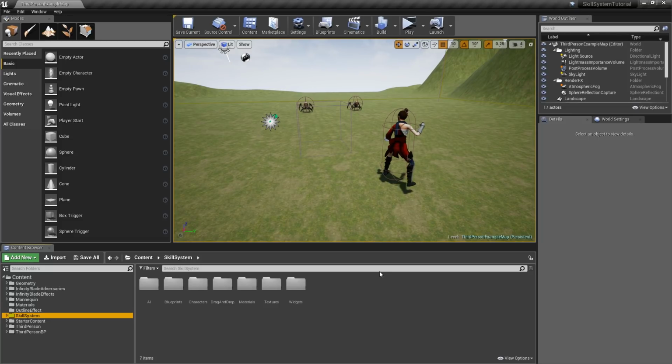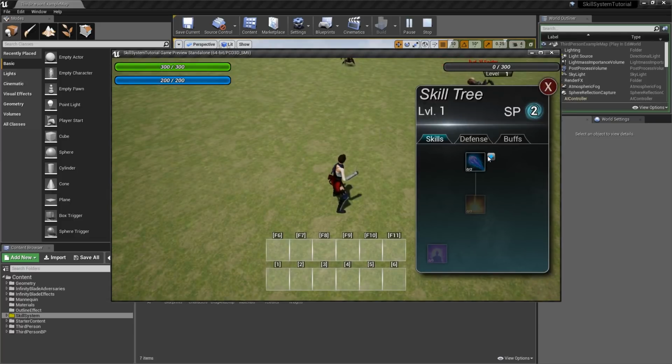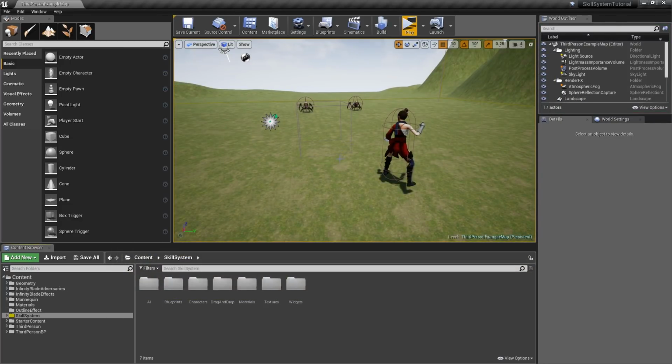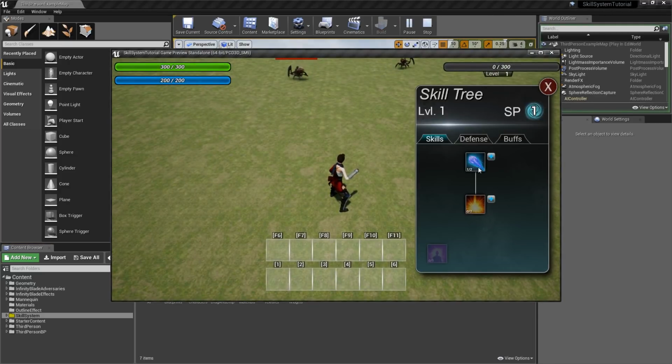Speaking of 4.18, there is a little bug that was mentioned on my Discord server, so I wanted to show you that bug. When we hit play, grab one of our skills, and put it on our hotkeys, you'll notice that if we try to grab our spell and move it around, it doesn't work. That is because Epic somehow changed the way the on-mouse button down function is received, and the button on our hotkey is blocking that. I haven't found a way to fix that yet, but for the time being you can work around it by grabbing the skill by that little border with the F6 here. So you can grab it here and then drag and drop it somewhere else.